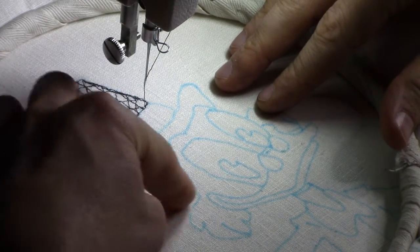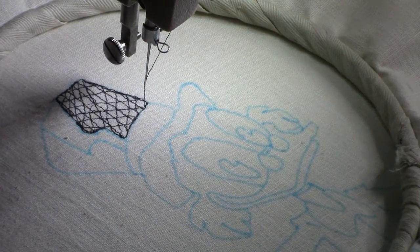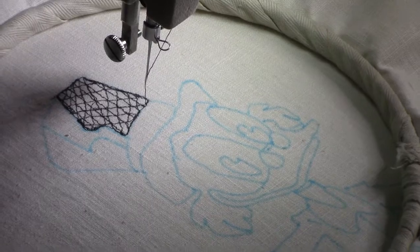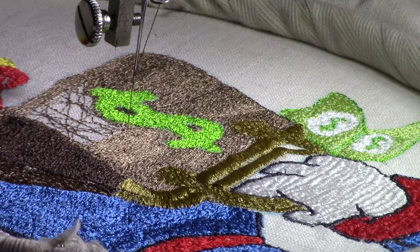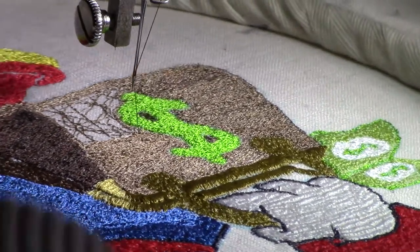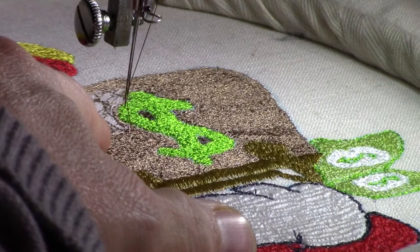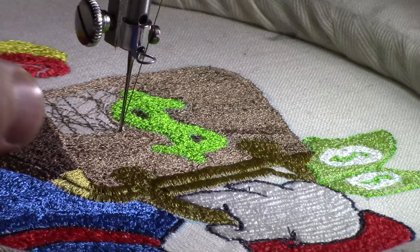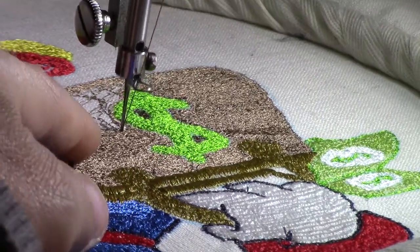So basically all of what I would do now is trace out all of the areas in black just so I know where I'm stitching and I don't get confused with my colors, and then I will begin the embroidery part. So I have my console. I'm demonstrating this on my console, but I can assure you I am just using a 2mm zigzag and I'm going sideways. It's on the treadle, but as I said, this can apply to pretty much anything as long as you can get the speed control right.